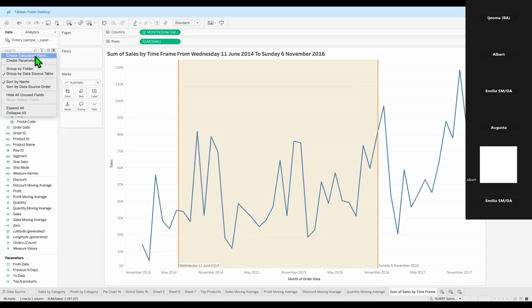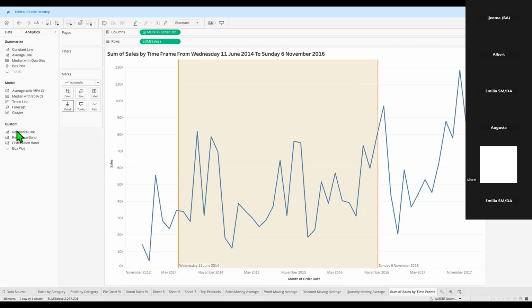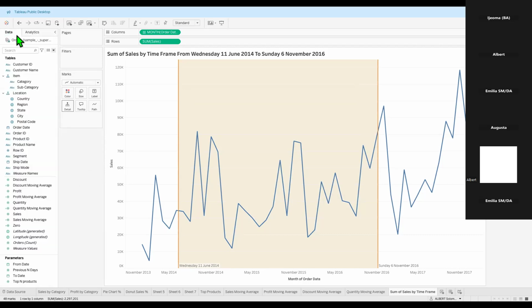Alex, I have a question, please. You see where your cursor is now, that table where you have data on top. It's still showing us where we have summarize, model, and custom. Just click on data. It should bring back this. This is where you are, right? Yeah, it came back. Just click on data. You should have this. Okay.